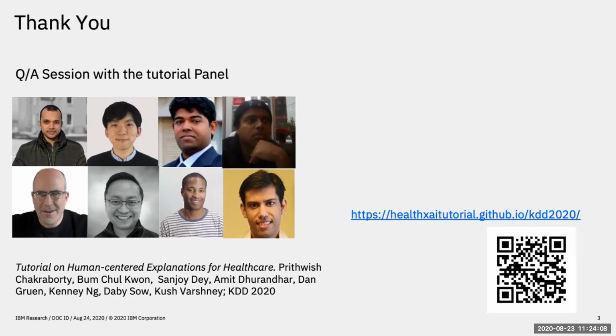I don't know if anyone on the panel wants to jump in on that. Thanks, Prithwish. I just wanted to add something very brief: I think quantifying uncertainty is also very important. Even if you don't have a lot of data, the model should be able to give the end user some insight into how certain or not it is. That's a component of explainability that we see being very relevant in healthcare. Physicians want to know these things.